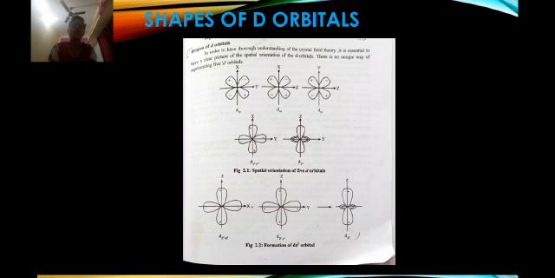Based on this difference in electron density, they will be affected differently in the case of a transition metal complex when a ligand approaches the central metal ion and the central metal ion's electrons are present in these orbitals. Which orbital is directed towards the ligands, the raising of energy and how much splitting there will be, that will depend on the interaction of the ligands with the orbitals of the central metal ion.